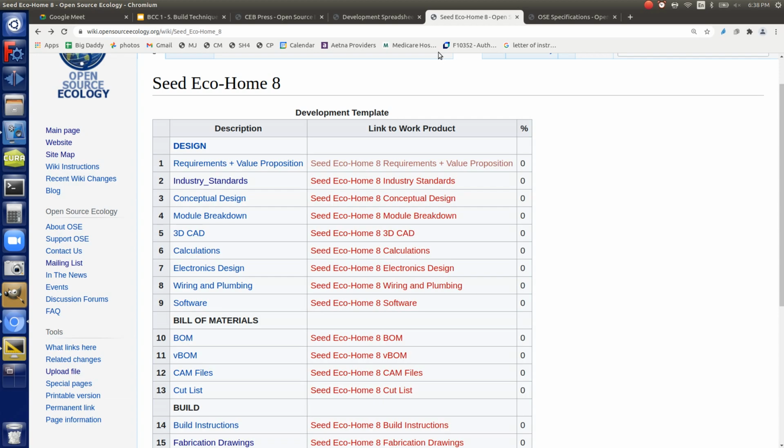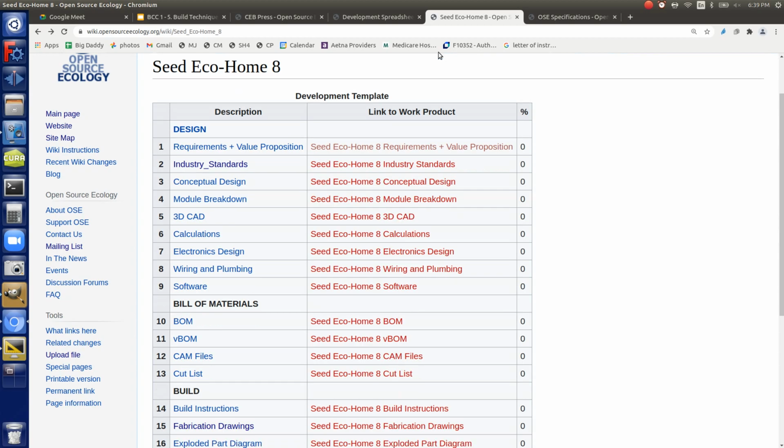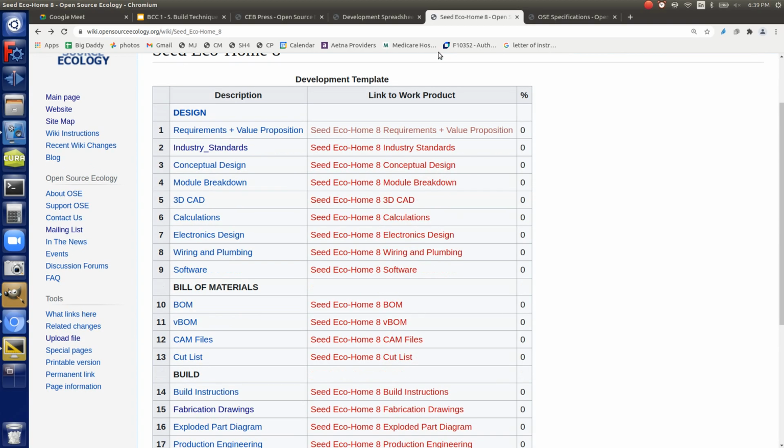Wiring and plumbing. Well, wiring and plumbing definitely applies to a house, but it completely applies to a tractor too. Like, how do you plumb the hydraulic lines? They go in certain ways because we use hydraulics. And with wiring, you have to keep your wires not in a messy hairball, but organized well so they can be serviced and are easy, transparent to troubleshoot. Software, like the brick press had software, simple code to make it run.